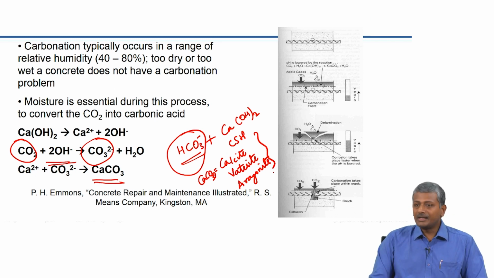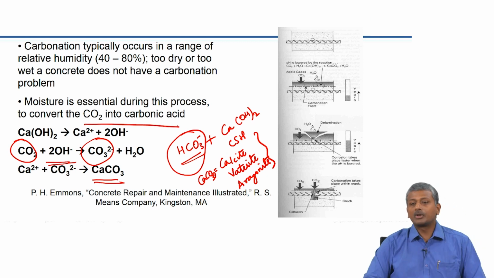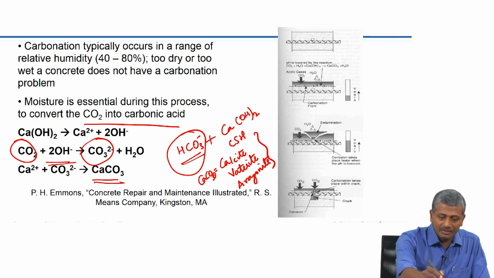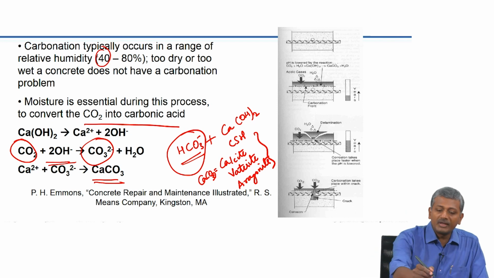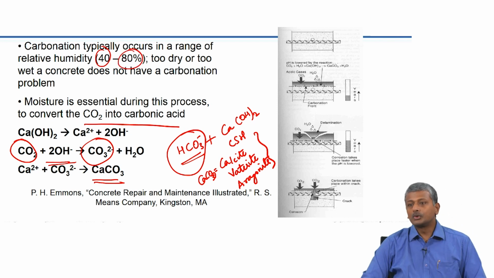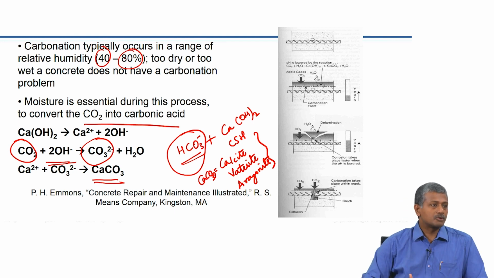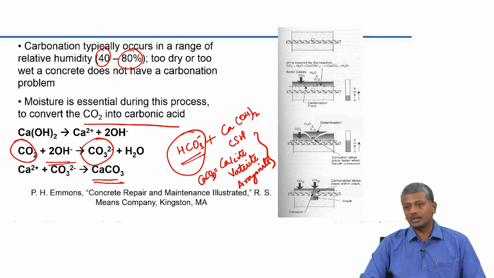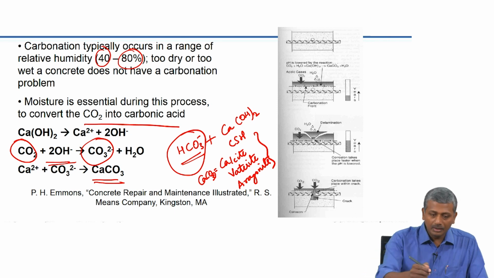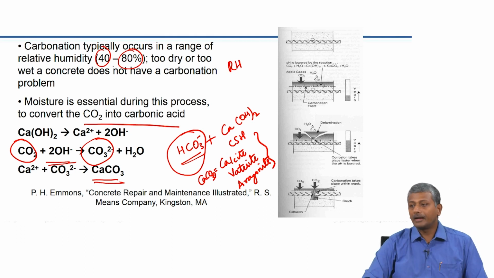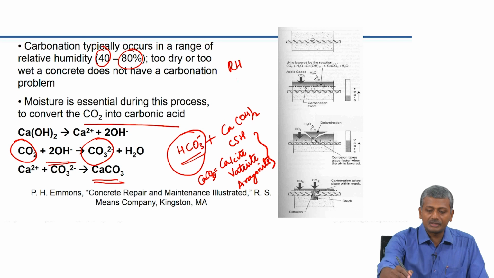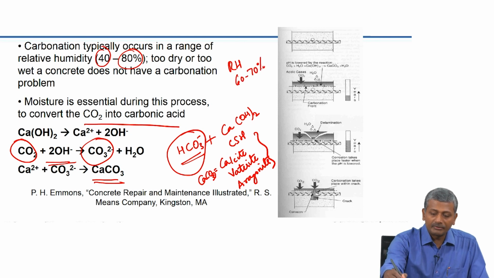So, for a very dry environment, you do not have sufficient moisture available to convert CO2 into carbonic acid. Okay? So, at very dry conditions, less than 40% relative humidity, you do not really have a danger of carbonation. Now, when you go to very wet conditions, 80% or more, CO2 diffusion is impeded because you have pores that are saturated with moisture. So, if you have pores saturated with moisture, gaseous diffusion cannot happen easily. Okay? So, the critical relative humidity range is 40 to 80%, and more critical, the peak happens typically between 60 to 70%.